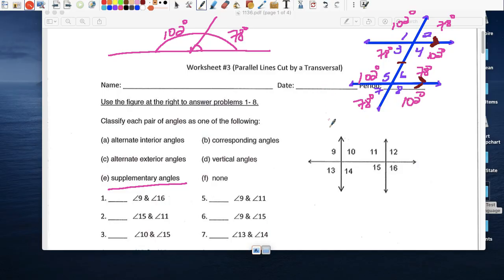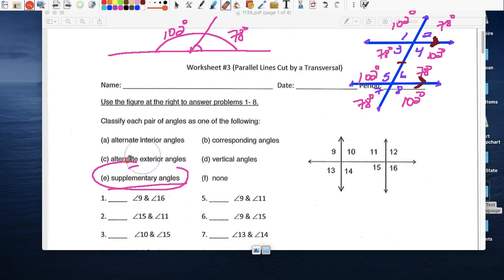So now that I have all these numbers, can I answer which two are supplementary? Any two angles that add up to 180. Well, it could be angle 1 and 2, angle 1 and 3, angle 2 and 4, angle 5 and 6, angle 6 and 8, angle 7 and 8, angle 5 and 8. So all those pairs add up to 180. So that's what supplementary is asking me.